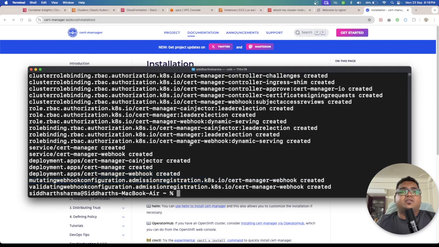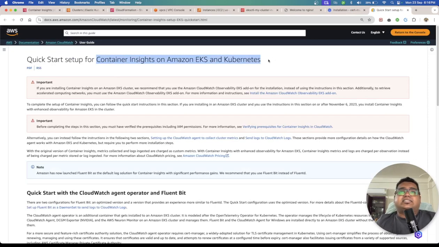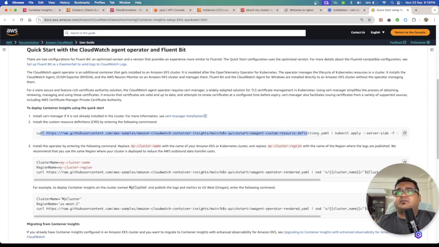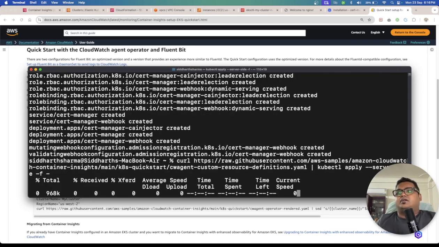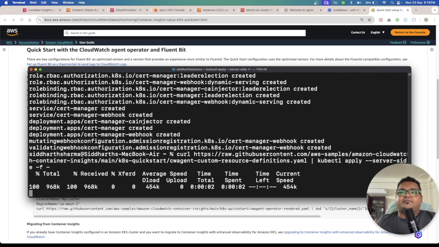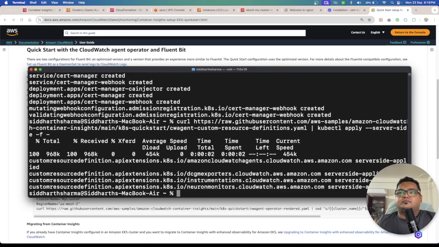Okay, done, right? Now we'll go to the official documentation for CloudWatch Container Insights on Amazon EKS and Kubernetes. Copy the first command. This is just the CRD. Go to the terminal and curl it, right? So these two things have been applied.